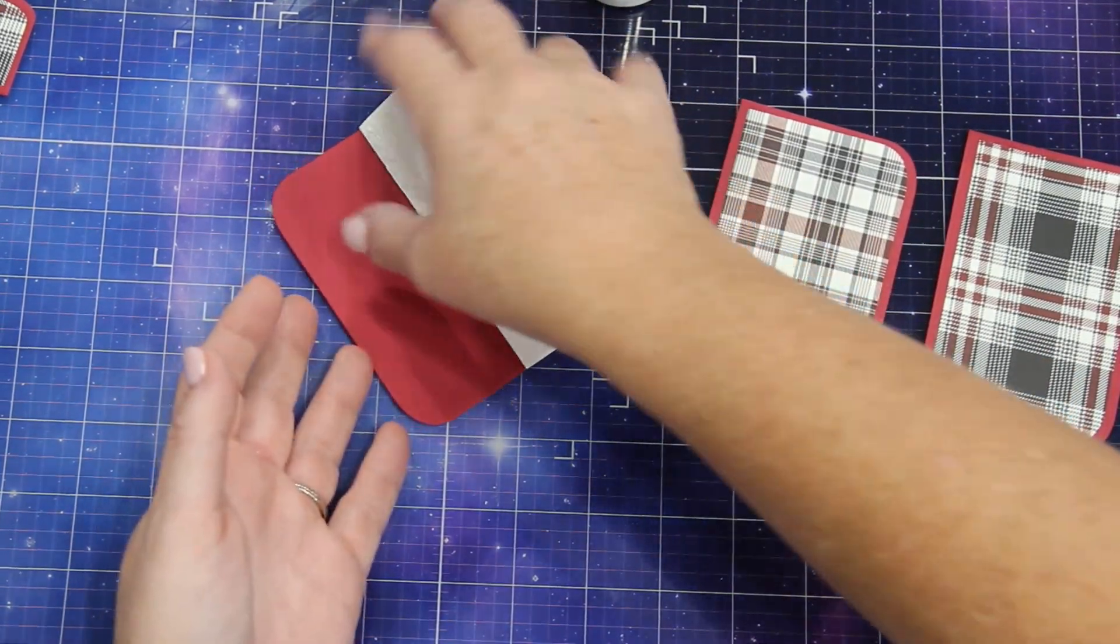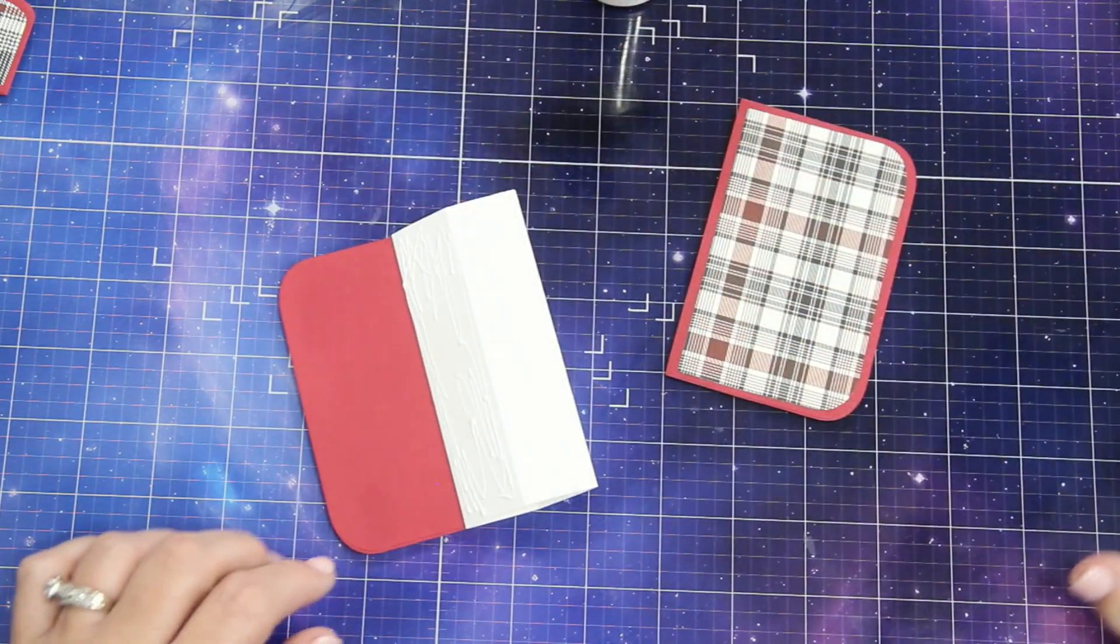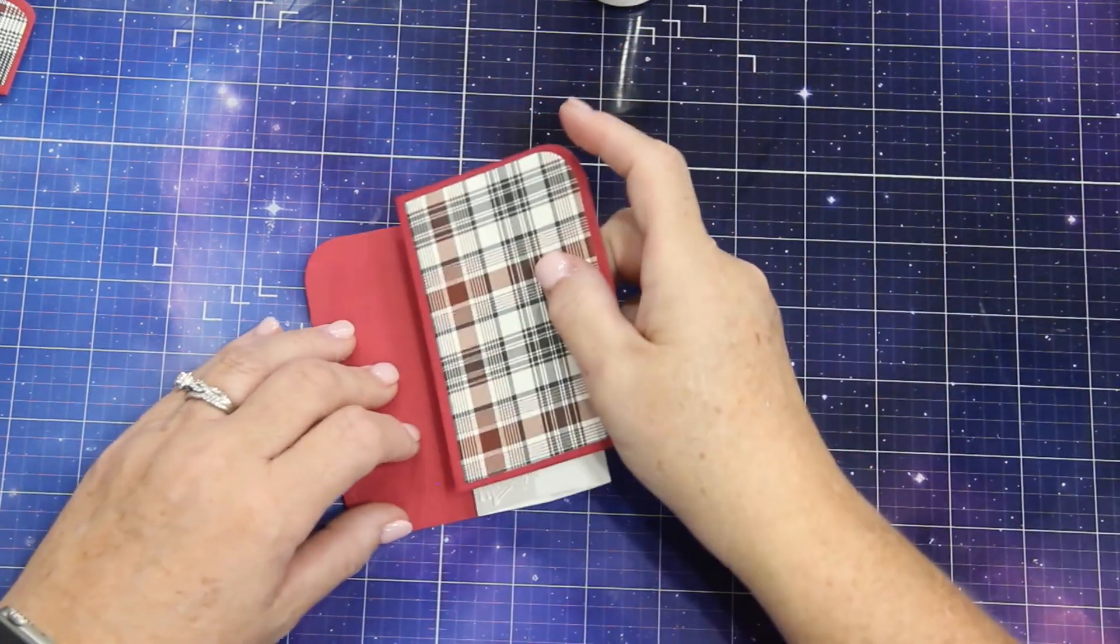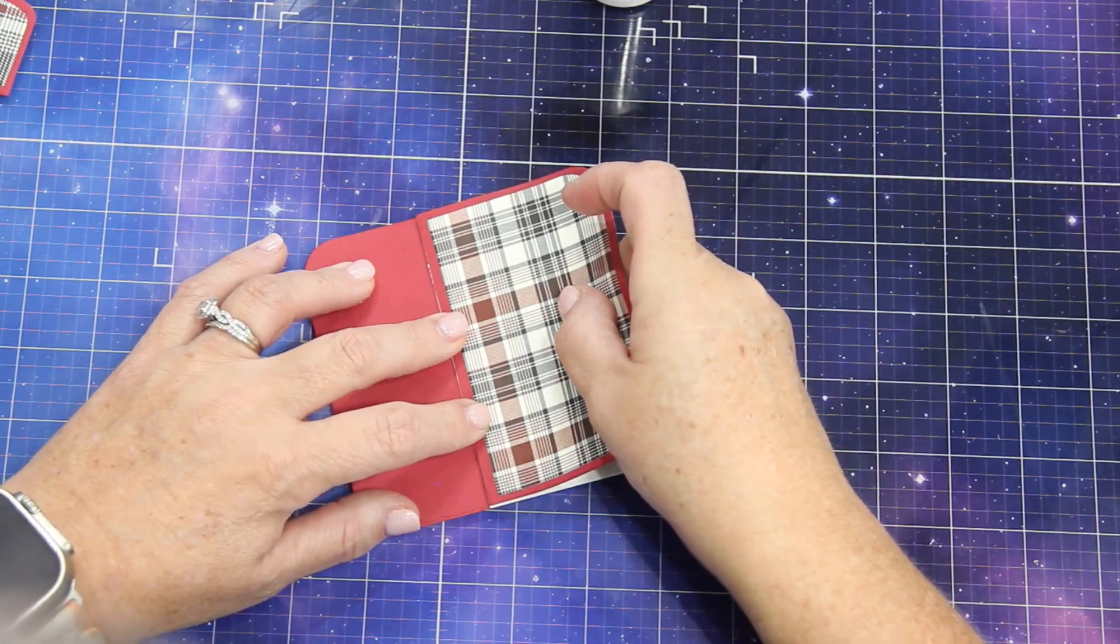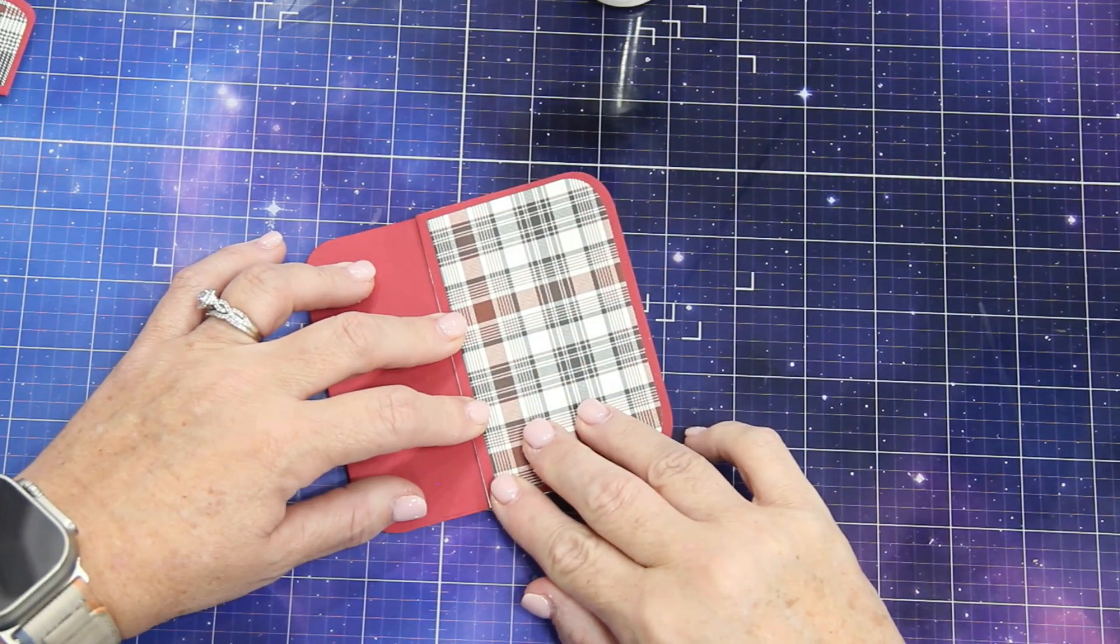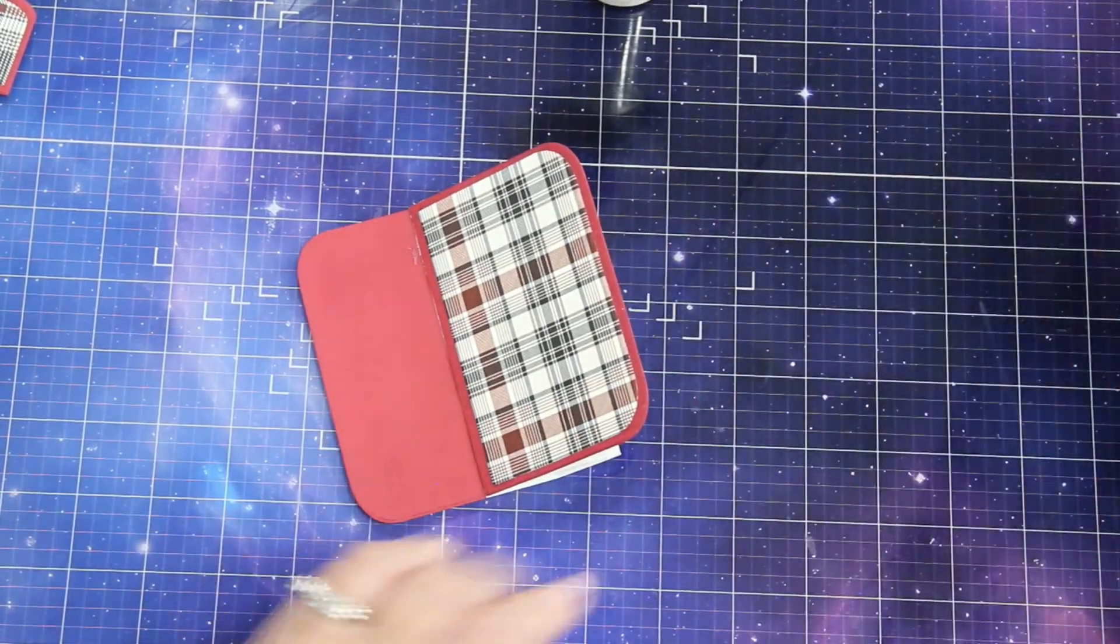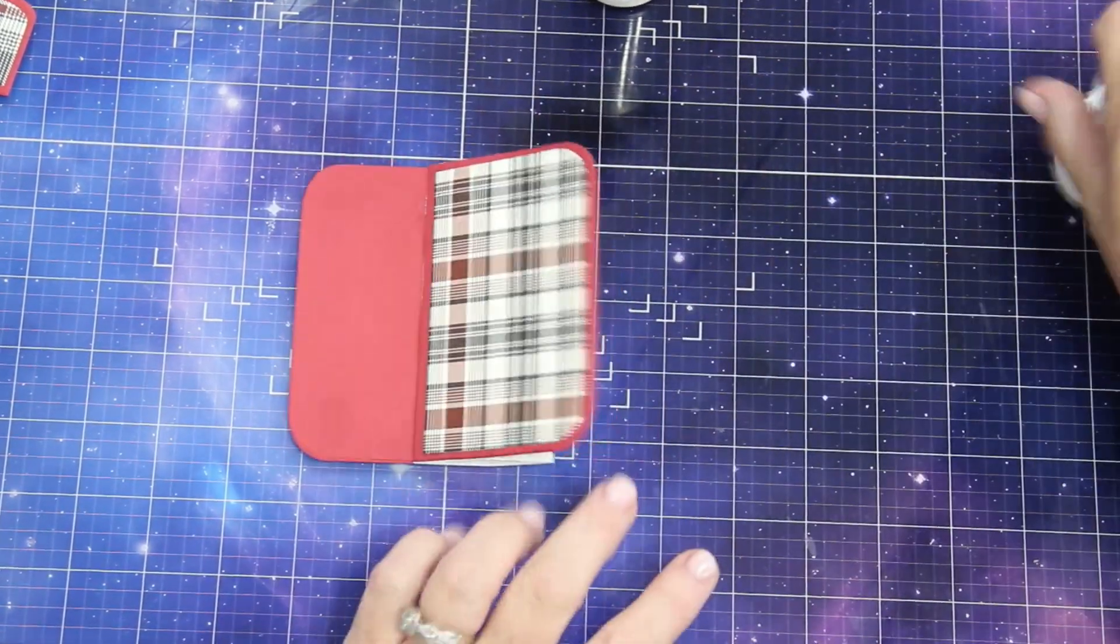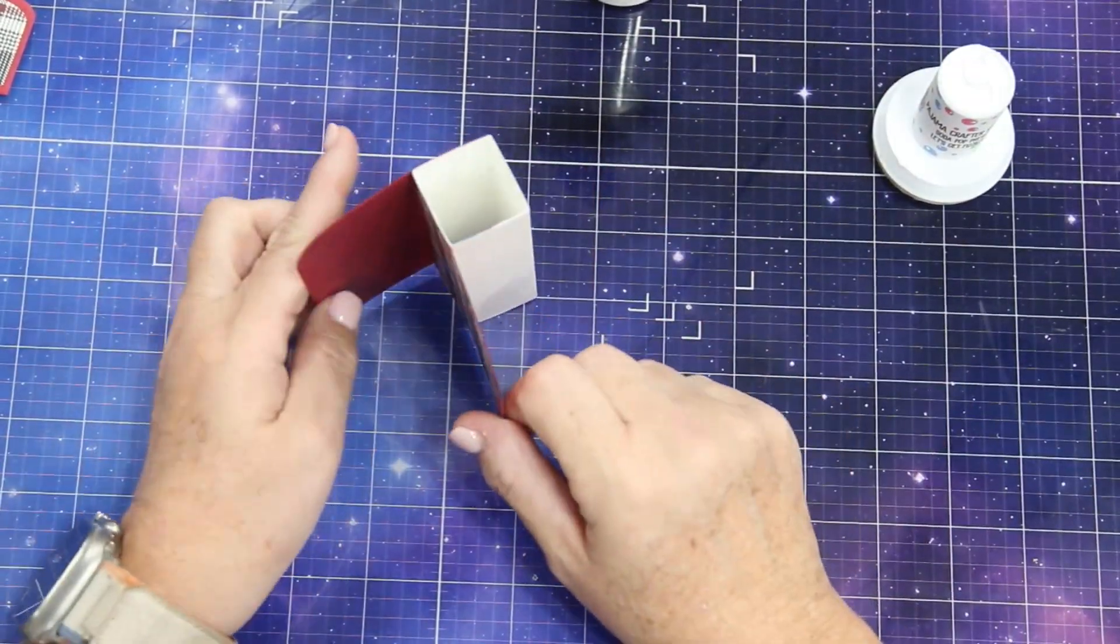Here, this is where I'm showing you that I'm trying to alternate my panels, because I use two different plaids. They're so similar, I don't know that it would have made a difference, but to me it does. I kind of like things to be right. So now I am butting up the edge of my panel to that seam on that box, and then once it has a second to adhere with my soda pop press.